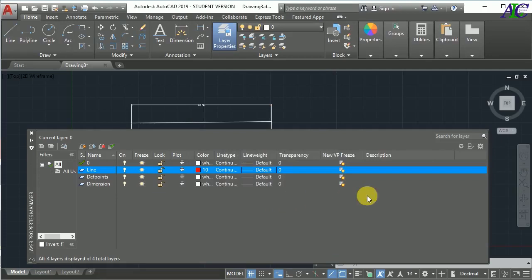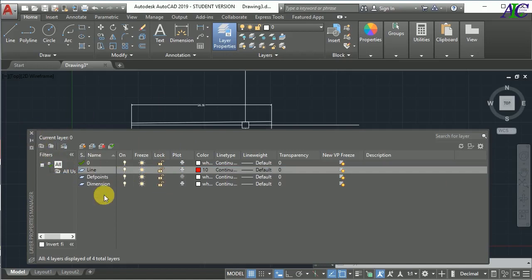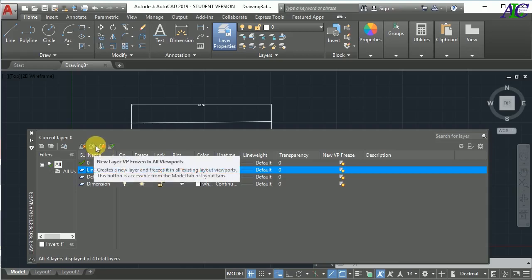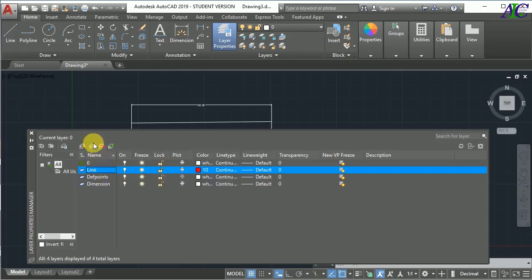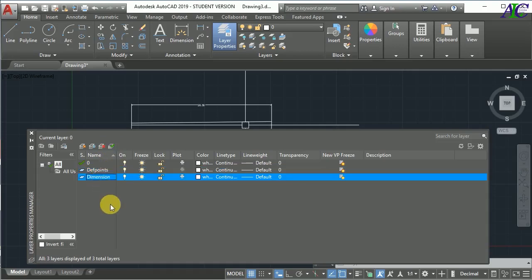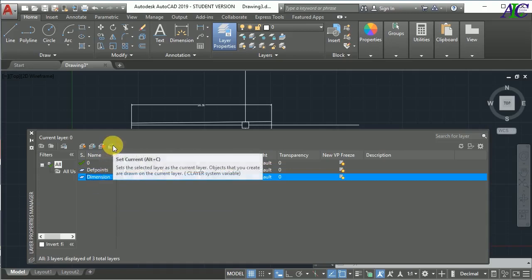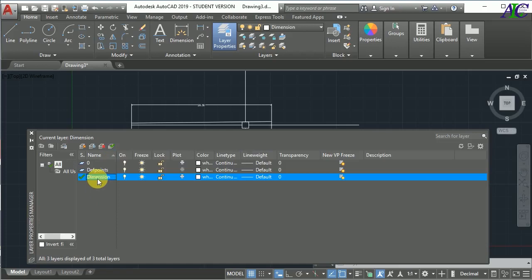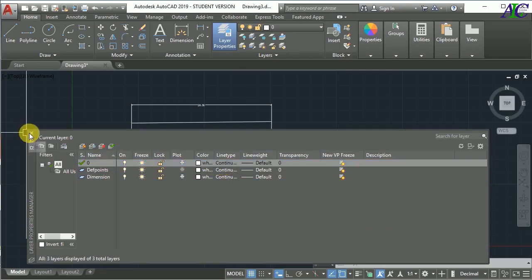Okay, and then when you set up the layer, you can close here. Before I close, I'm going to show you this new layer by frozen. If you want to delete the layer, just click in here, delete the layer. If you want to use this current layer, just click in here, set current layer. Now it's current layer in here, or you can say change in here. When set up your layer, you can just close.